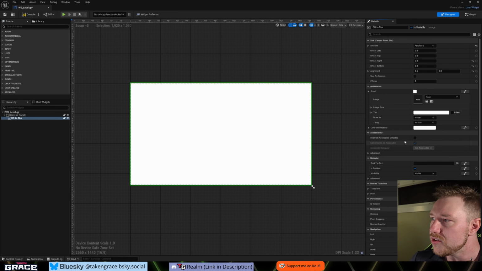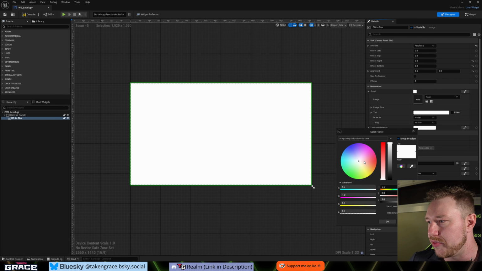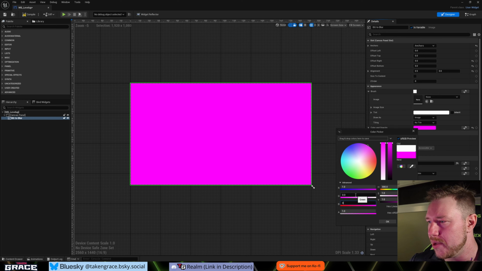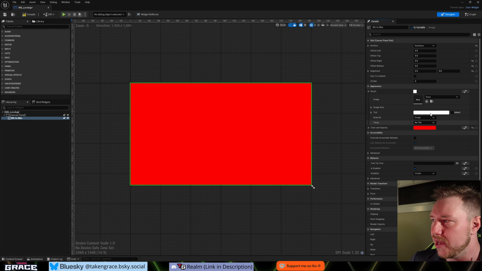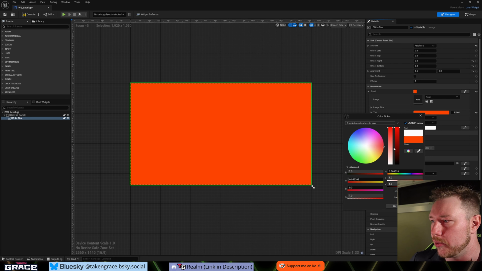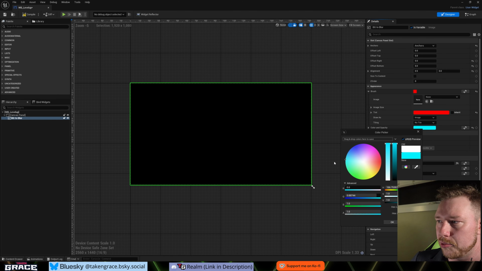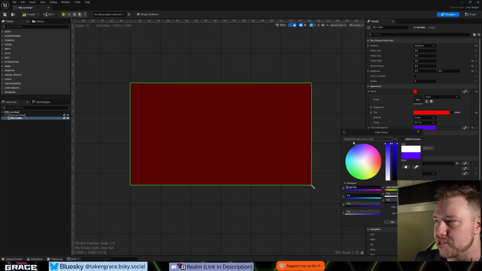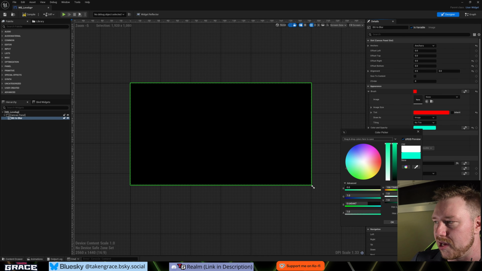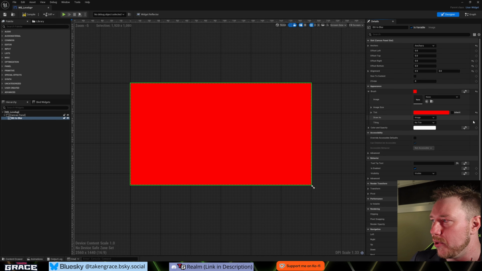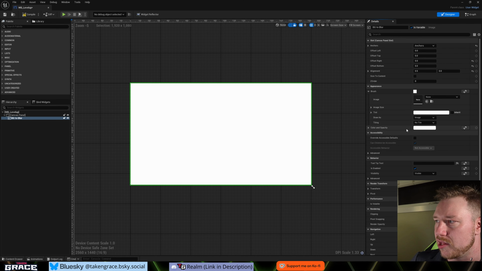Okay, so we have color and opacity, and we have tint. You're not going to use both of these at the same time, okay? So you'll see if I want the color and I want all red, for example, there's all red, okay? And if I clear this and I go to my tint and I make this all red, there it is. But you'll notice if I have tint and then I try to do color and opacity, it's not going to work properly, okay? It's going to change this into basically a brightness thing here. So we don't want to deal with that. Generally try to use color and opacity where you can.